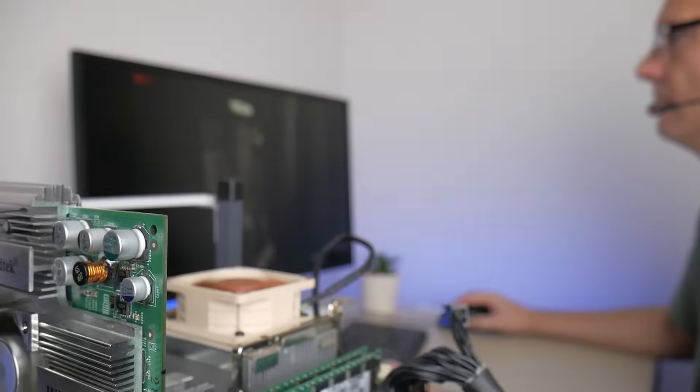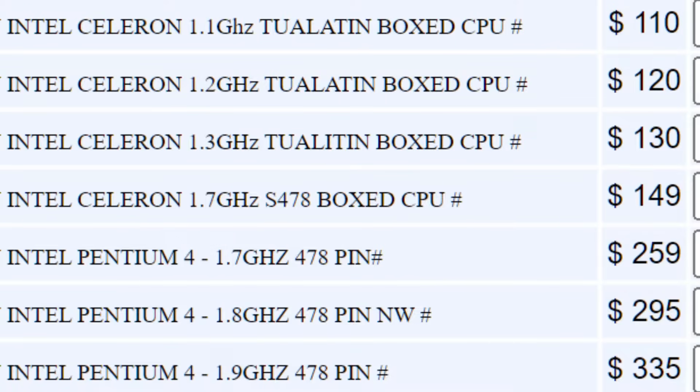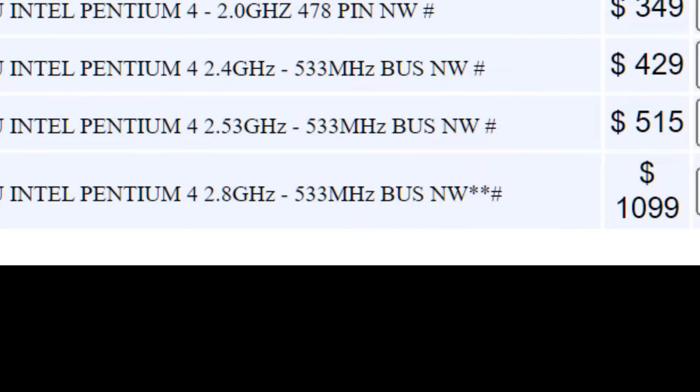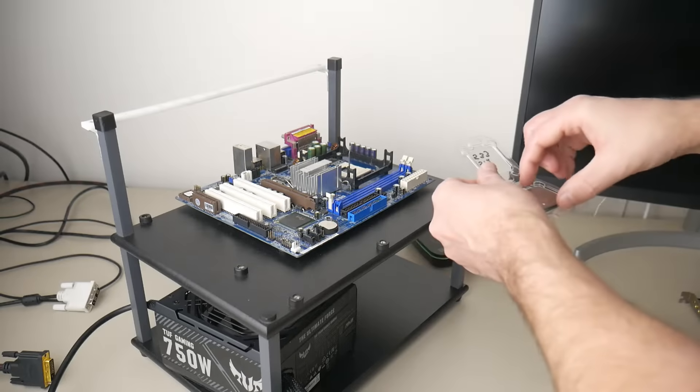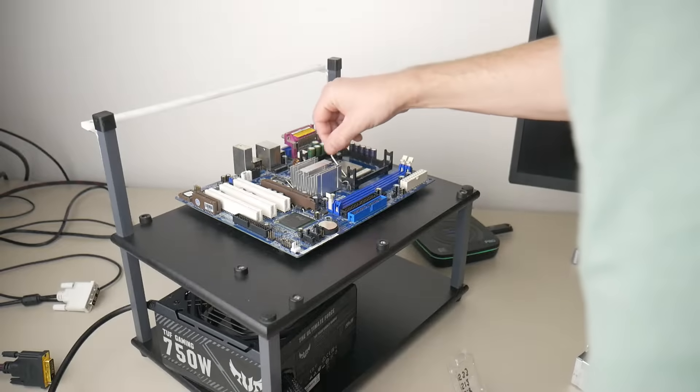When I first arrived in Australia I needed some computer parts and I went to a store called Purely Computers. Let's go back to the year 2002. Here we have a price list with CPUs. We recently checked out the Celeron 1.7 at $149 Australian dollars — it was good value but the performance was really bad. But have a look at the bottom of the list: for $1,100 you could get the top Pentium 4 running at 2.8 gigahertz with the more modern Northwood core. So let's compare the worst and the best CPU, run some benchmarks and play some classic games.